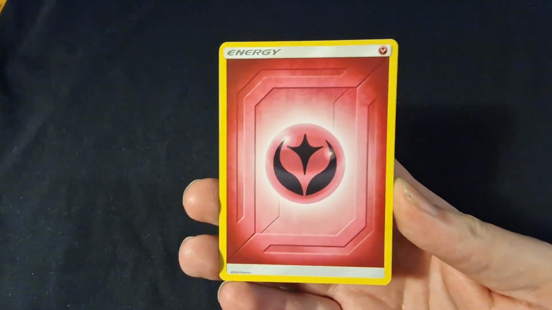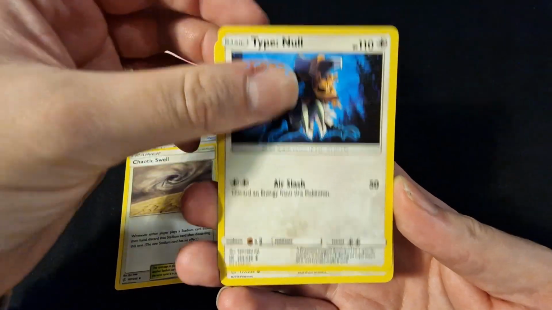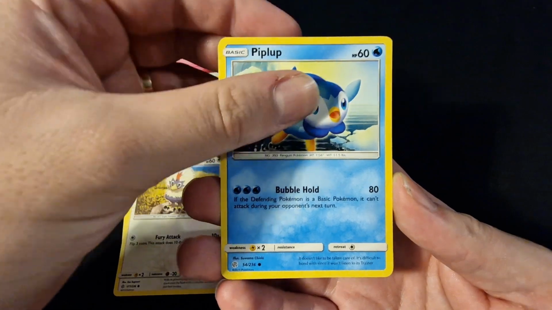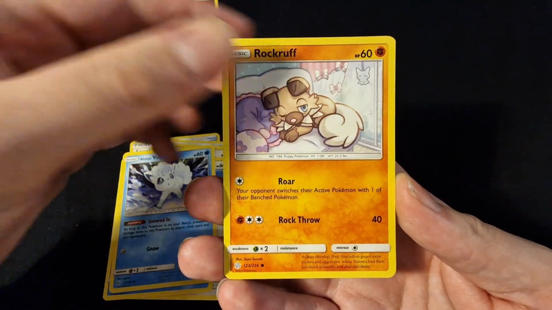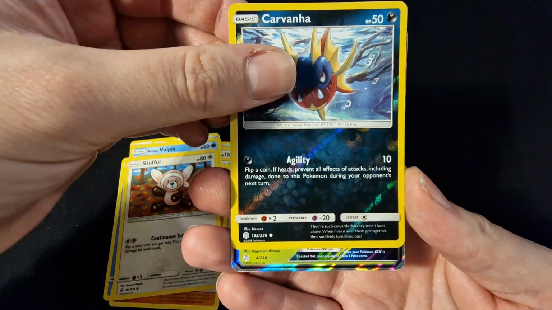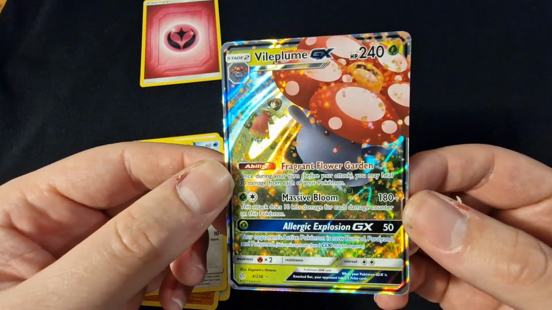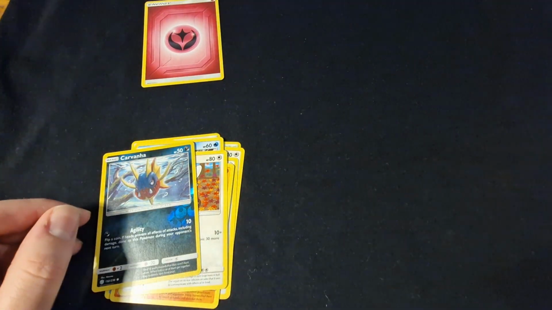Fairy Energy, not something you see at all anymore. Yes. Lana's Fishing Rod, Chaotic Swell, Type Null, Rufflet, Piplup, Alolan Vulpix, Rockruff, Stuffle, Reverse Carvanha. And we have a Vileplume GX. Nice. At least we're hitting. Yeah, we are hitting, with Erica in the background.